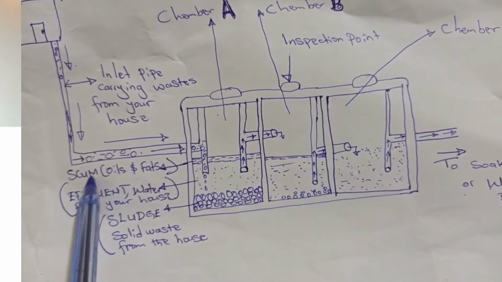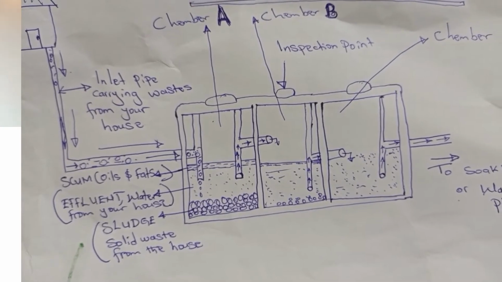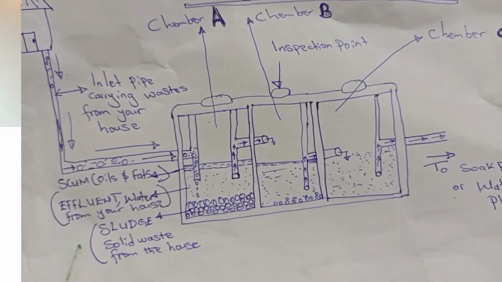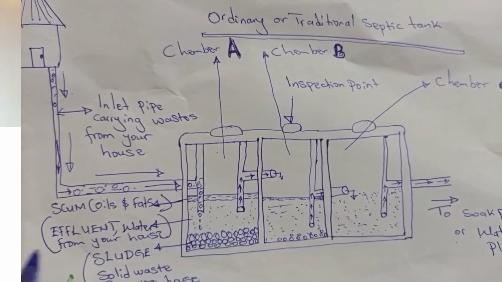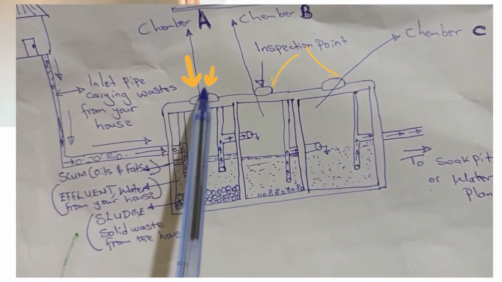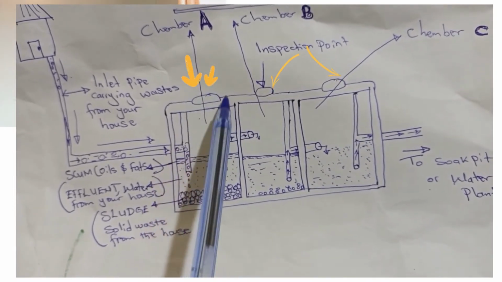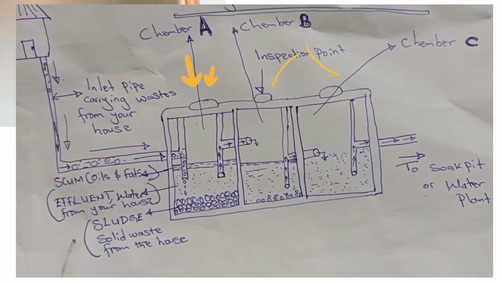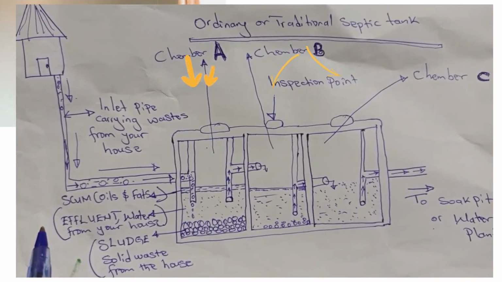So as shown in the diagram below, as shown in the illustration, you can see that all this matter settles in chamber 1 or in chamber A. So this chamber A has an inspection point, as shown, that circle being shown by the yellow arrow. That is the inspection point. So this means that you can actually open and inspect these chambers to see what is in, or to empty it. I'll explain this more in detail as we go on.